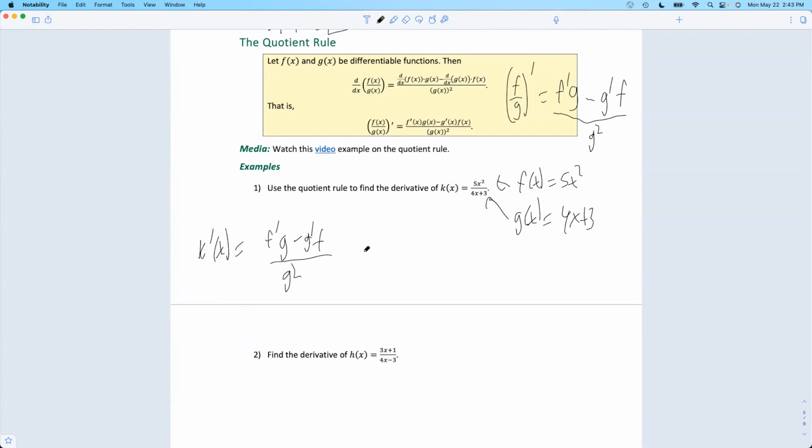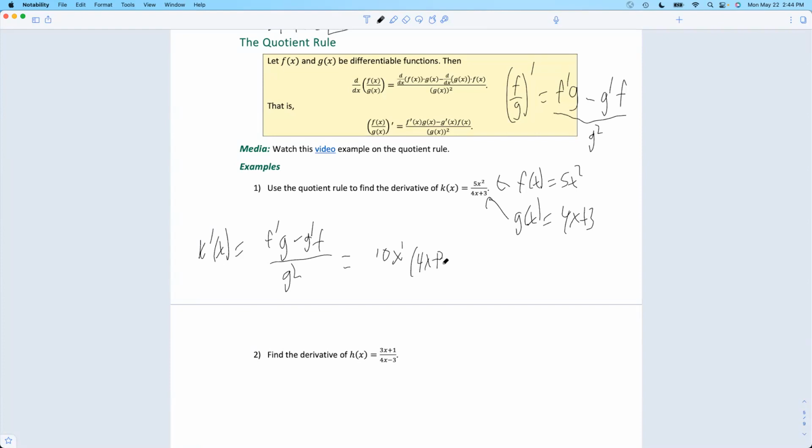We're going to need a lot of parentheses here. Parentheses are your friends. Okay, derivative of the top. So these you should practice enough that you can just do these in your head. 2 times 5 will be 10x, and then that 2 drops down by 1 and just becomes a 1. So I'll put it in explicitly. It's not necessary. I write that. That's the derivative of the top. Times, leave the bottom alone.